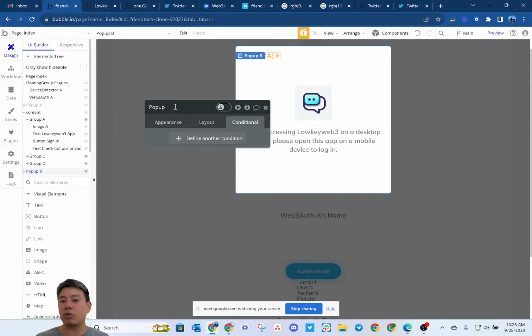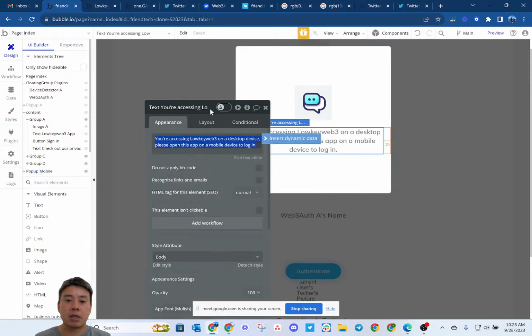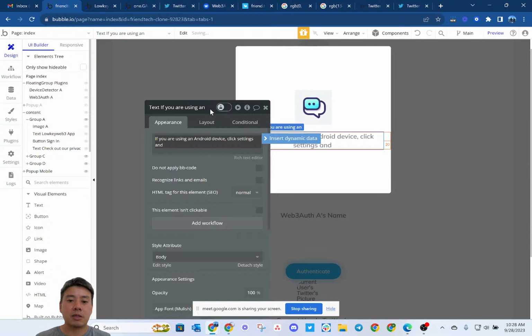You just do this for Android and do this for iPhone. We're not going to differentiate in our case, per se, but if you are using an Android device, click Settings and select Save to Home.